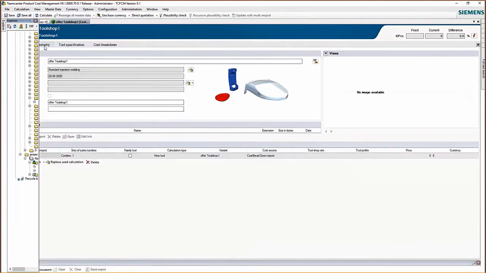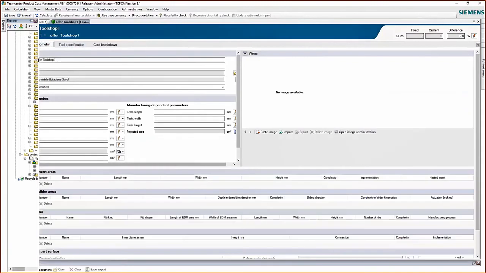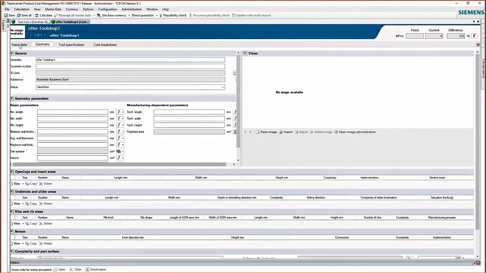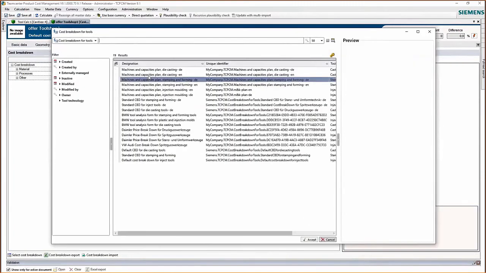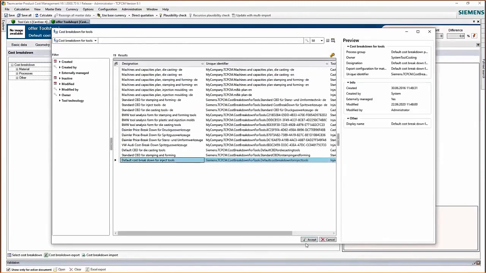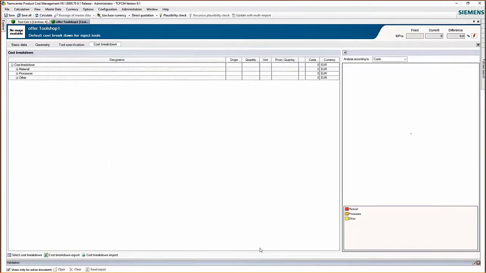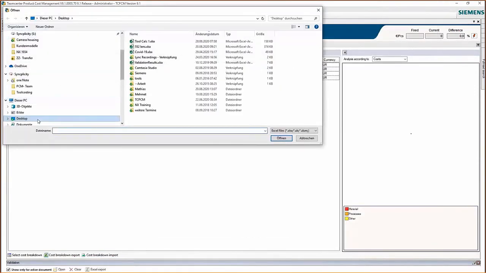And now you see here we have 4 tabs. Let's go further down: basic data, geometry, tool specs, and cost breakdown. Now we go to cost breakdown. We first select the cost breakdown, our default again, and say cost breakdown import. We're now using the one from our supplier.